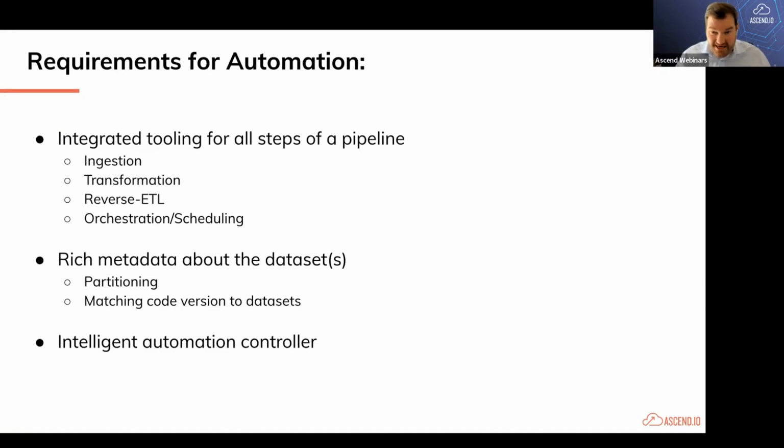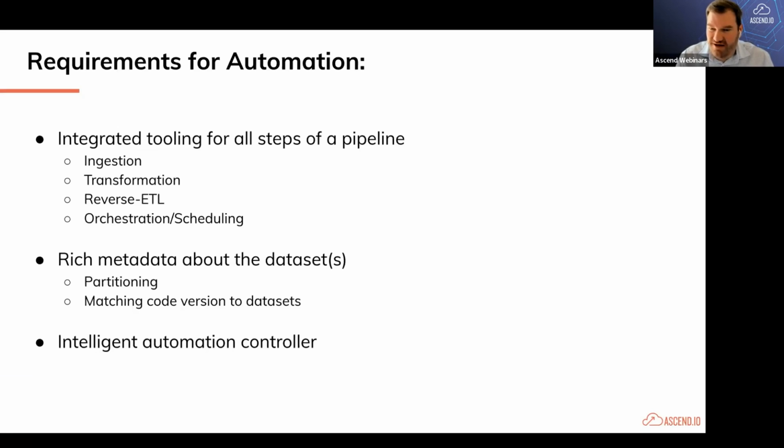And then finally, you need that intelligent automation controller that is constantly looking out over the domain of your data and understanding what needs to happen and when in order to bring this whole system back up to compliance, whether it's new data that needs to be processed or whether it's old data that needs to be reprocessed because a change has been made. All of this is required in order to achieve that kind of change management, propagation, and automation around that. So that's the theory behind it.